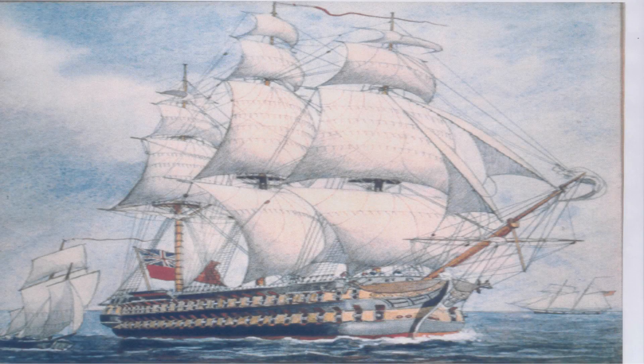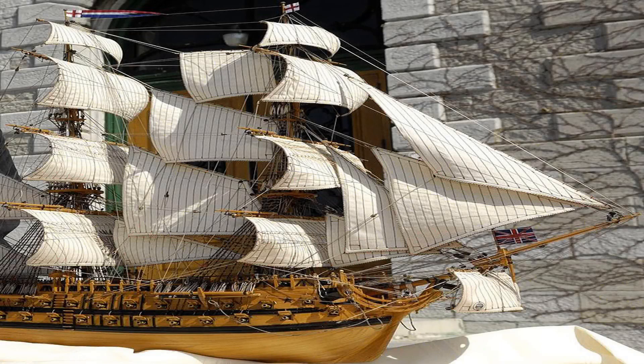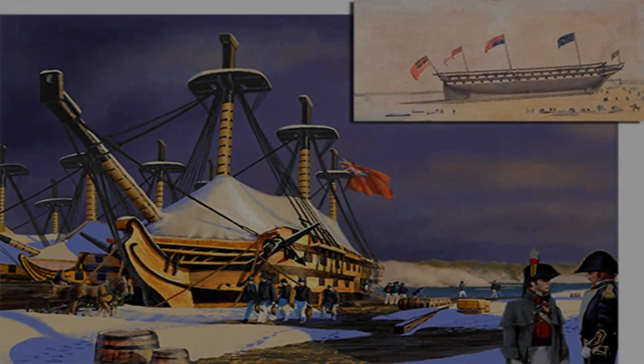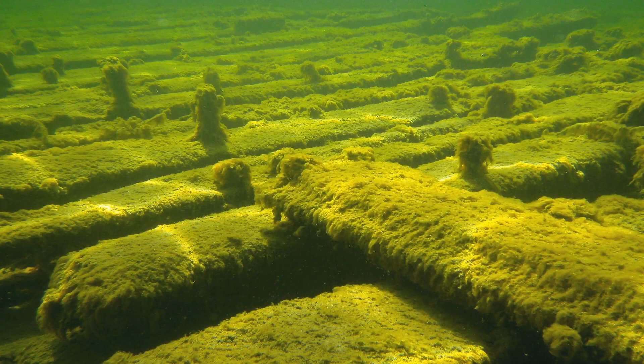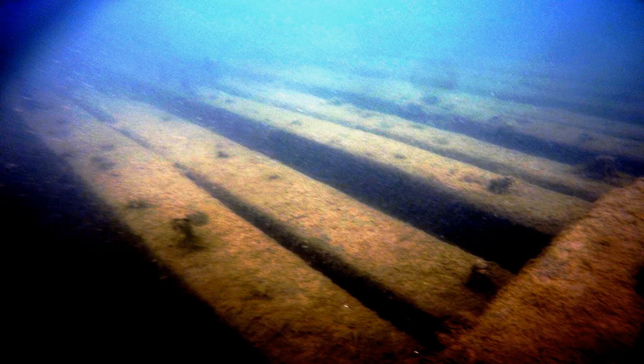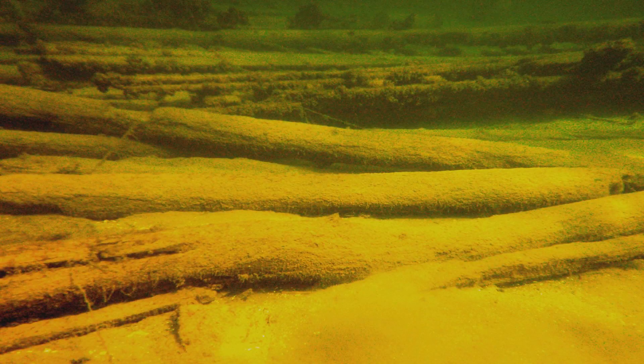At the time of its launch, the HMS St. Lawrence was a marvel. The large ship, when launched in 1814, was a 112-gun first-rate ship of the Royal Navy. It was the only Royal Navy ship of the line to be launched and serve completely in fresh water. With the completion of the ship at the Royal Dockyard in Kingston, it effectively finished the naval war of 1812 on the lower Great Lakes. It scared the American ships enough that they stayed the remainder of the war in their ports, as no American ships on the Great Lakes could match its firepower. The HMS St. Lawrence never did see naval action but was used as a transport ship for the remainder of the war.